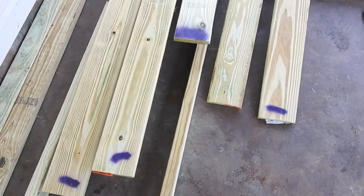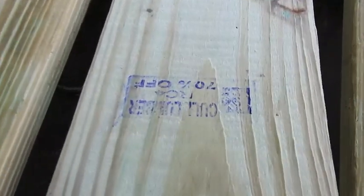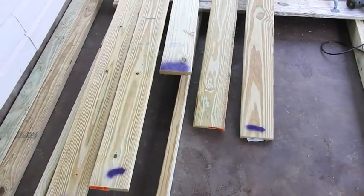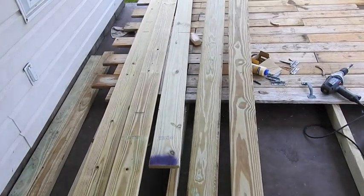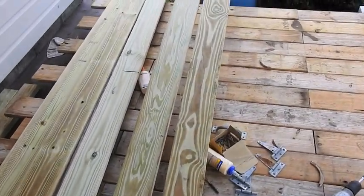So I just came in from the hardware store. Anytime you see purple, that's 70% off. Cull lumber, 70% off. That's an 8-footer, and there are 4 10-footers. And if there's any damage, it's only on one side. I'm only using one side of the board anyway. These are gonna come in handy.